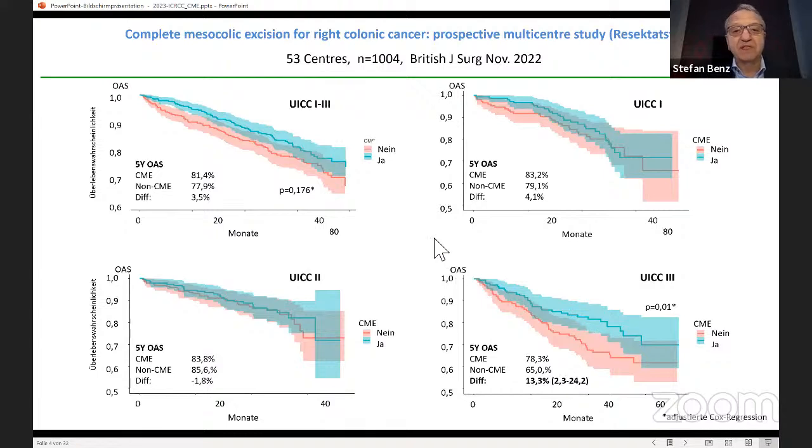And just the basic survival results: if you look at stage one, no difference. Stage two, no difference, but we saw a difference of 30% in stage three in favor of the CME procedure, in favor of the more extensive dissection. The problem is, and probably some of you heard the discussion, we were not allowed to state in the conclusion that this is an advantage for CME, because we did not predefine stage three as a secondary endpoint in advance. So this is, if you want to put it like that, a retrospective analysis. However, it fits into the biological rationale, and of course it fits with previous data. So I personally am very convinced that these data are in favor of CME, even if the conclusions in the paper are a bit more subtle.